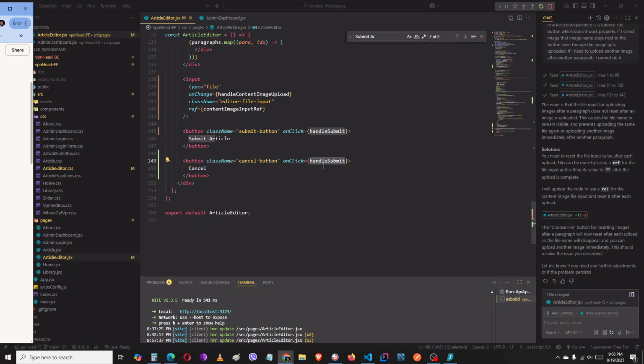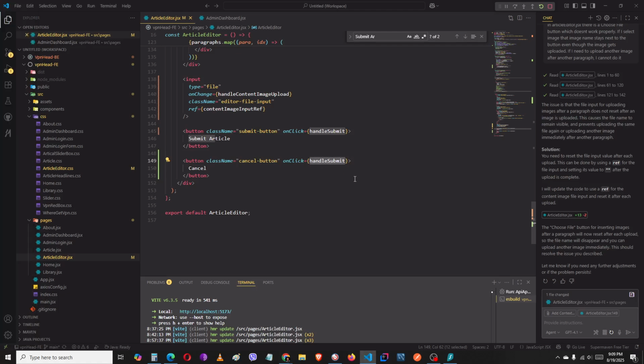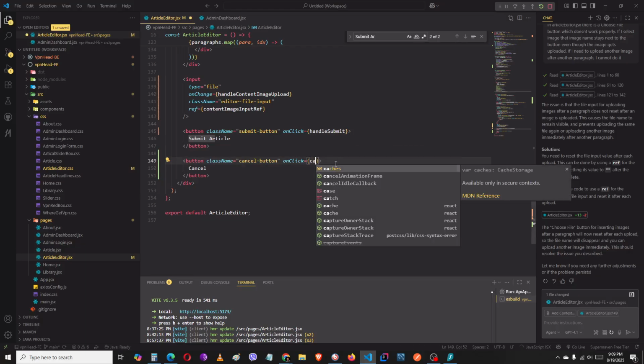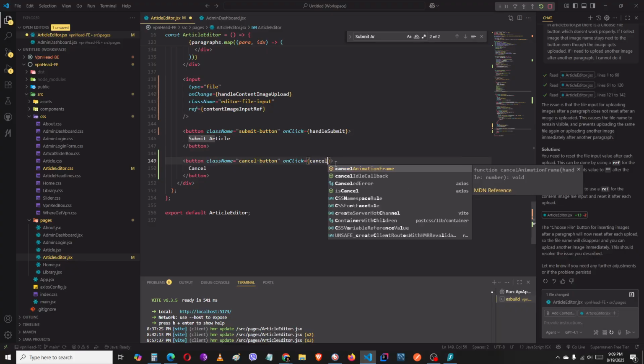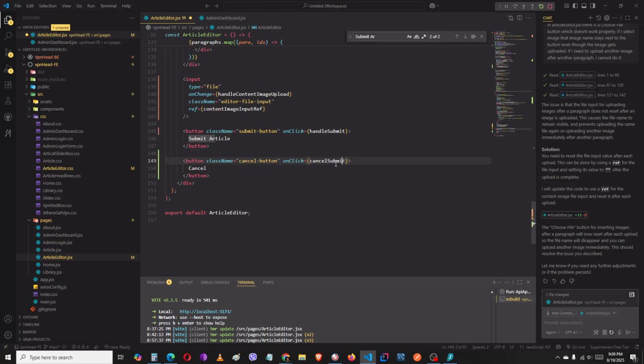On click, handle submit. Instead of handle submit, let's do cancel submit.